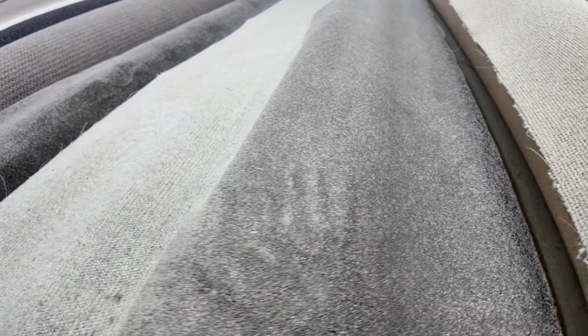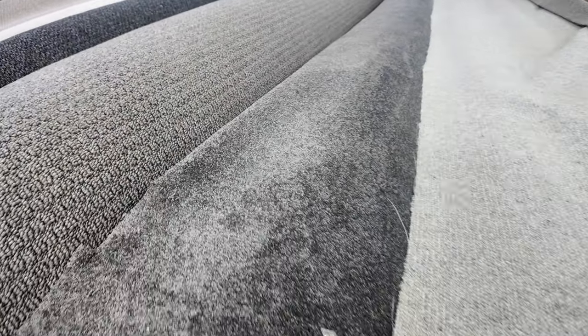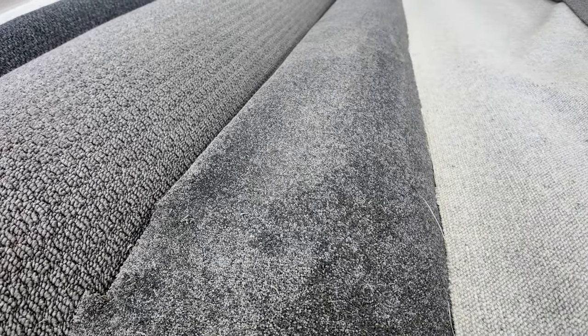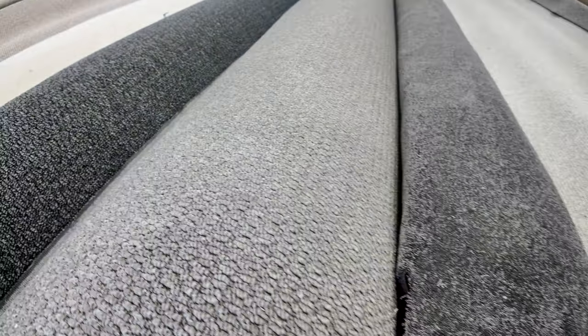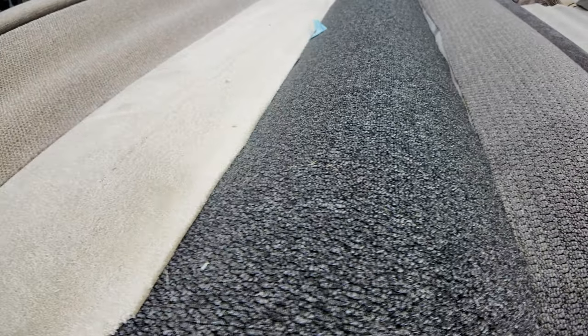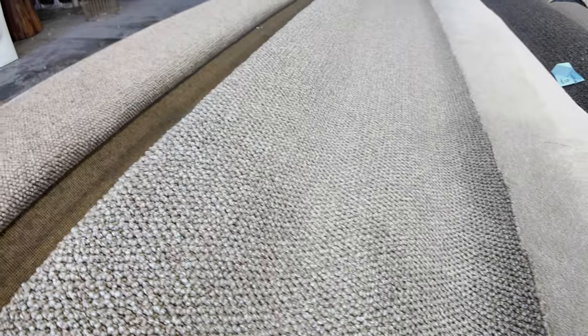Twist piles — we've got a few new ones of those in, various roll sizes. A nice darker twist charcoal, lot number 66, 14.9 metres, generally always popular. Expect to sell for around about $50 to $60 a metre — you will save yourself at least $100 a metre there. The bigger rolls and loop piles are always great value for money, selling for between $30 and $35. Some more multiple rolls there.